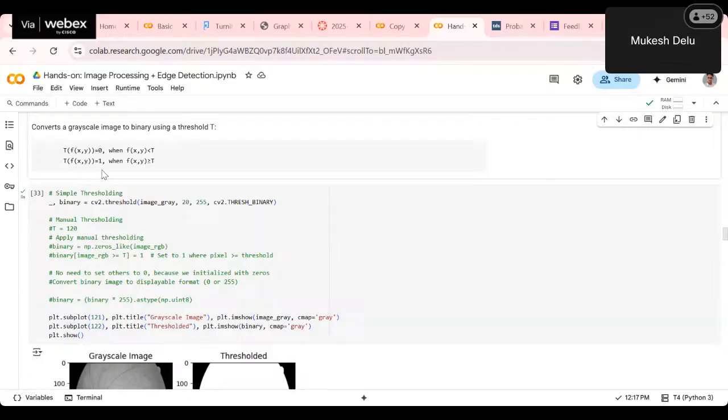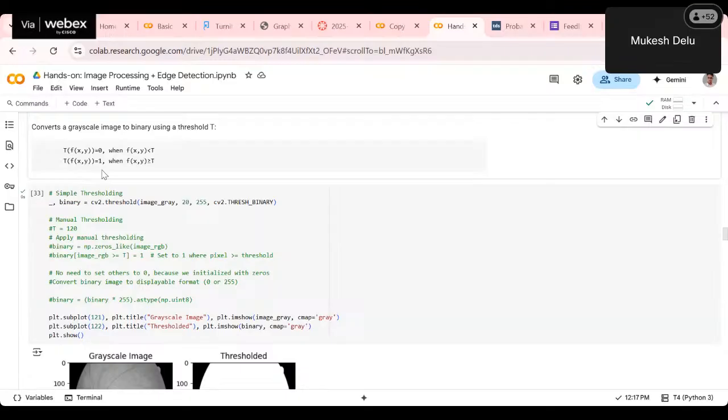So it gives us two outputs. One we are not using, and the other is the binary image converted by this threshold function. The output we are not using is the threshold value, as we can use different thresholding methods like Otsu's thresholding, ISODATA thresholding. There is a specific function for this.